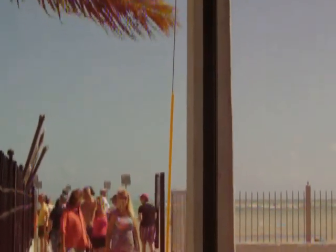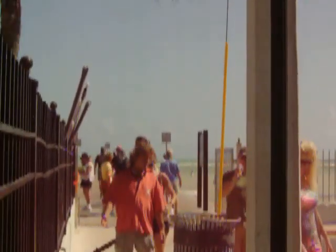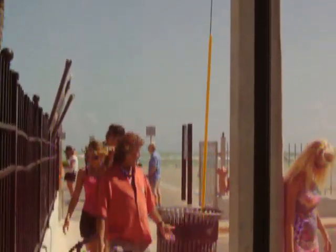But that is what happens when you live in a tourist town. People come here and they do things they normally would not do when they're at home, and they take risks that they shouldn't take. So it's a little bit different when you live here and you see the tourists coming in and out and the things that they do. They're out of their element.